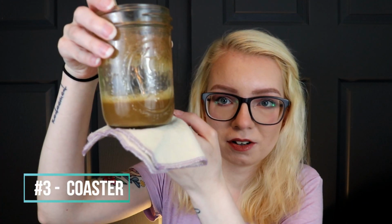Then the third thing you can do is use them as a coaster. So I am actually doing that right now on my table. I made a dalgona coffee this morning, and I'm just putting that there to not get the water all over my desk here.